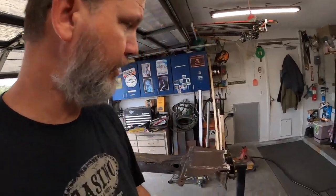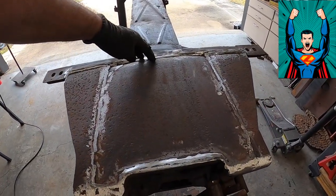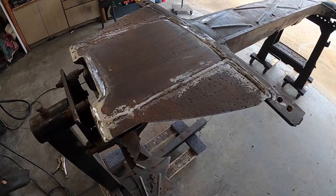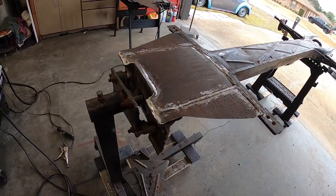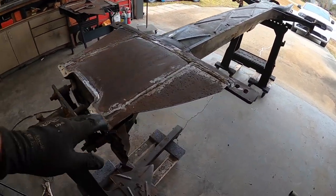Not going to win any awards for this, but I feel it's going to be strong enough. So there we go. Everything's tied in from here to here. It's solid. We've got our filler pieces in all the way across. This thing's solid. So now what we've got to do is flip her on over and I'll show you what's up next.